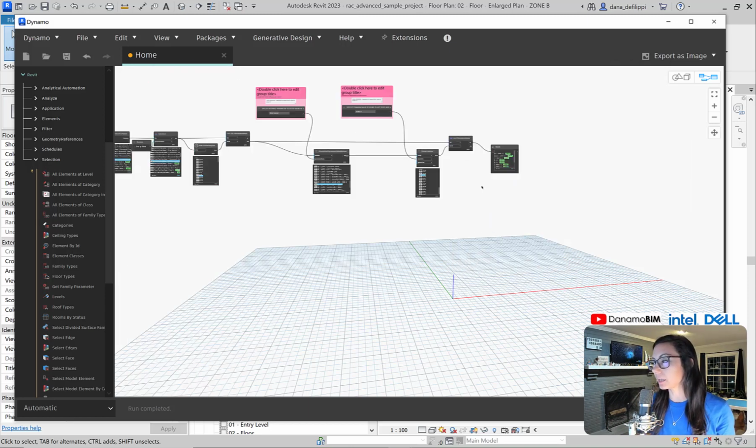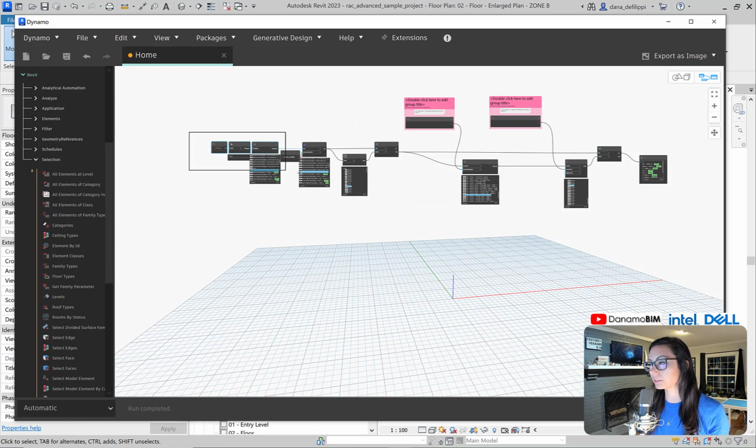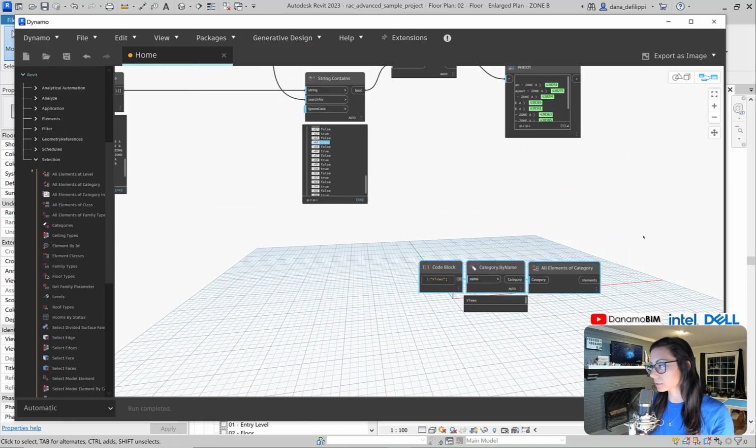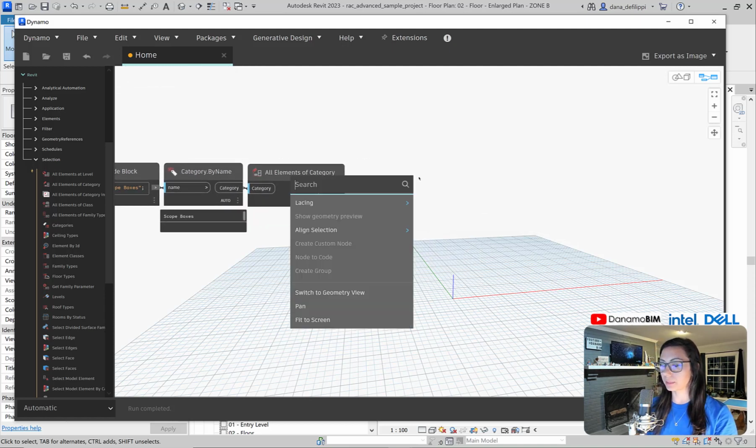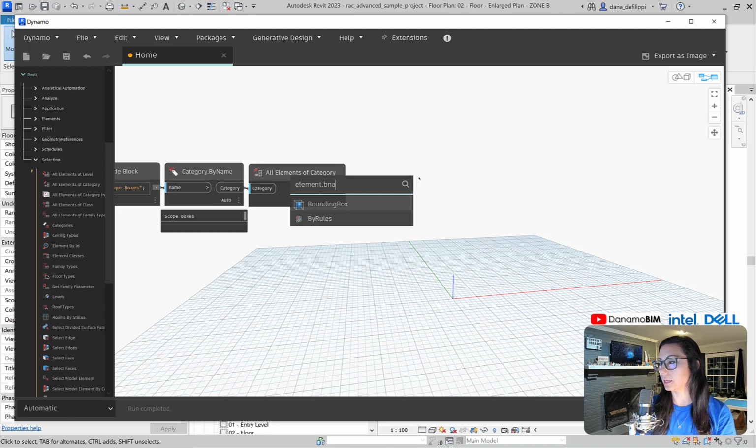So additionally, I need to get the scope boxes in my project. So I'm just going to go ahead and copy over the code block with category my name and get scope boxes. And in this scenario, I once again want to filter these elements by their element name.